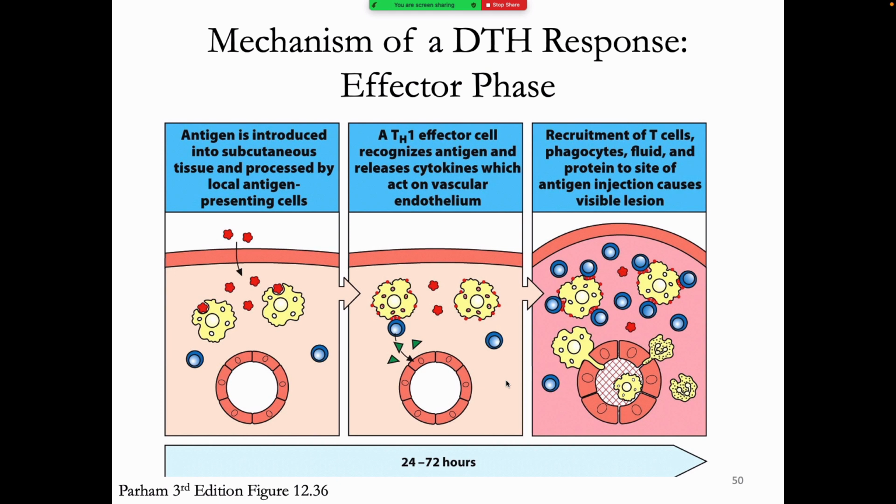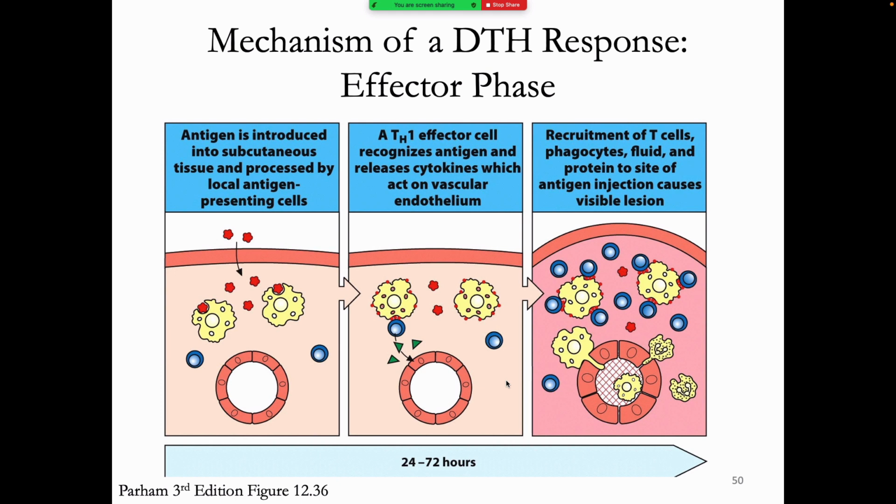That inflammatory response is going to do things like give you an increase in vessel diameter. It's going to give you a change in vascular permeability. It's going to give you an influx of cells. And so you're going to get a swollen area, some kind of little blister, some kind of little visible lesion. All of this processing time and time for the cells to travel is going to take a little while. And so you're not going to see this within minutes like you would for a type 1. You are going to see this response 24 to 72 hours afterwards.